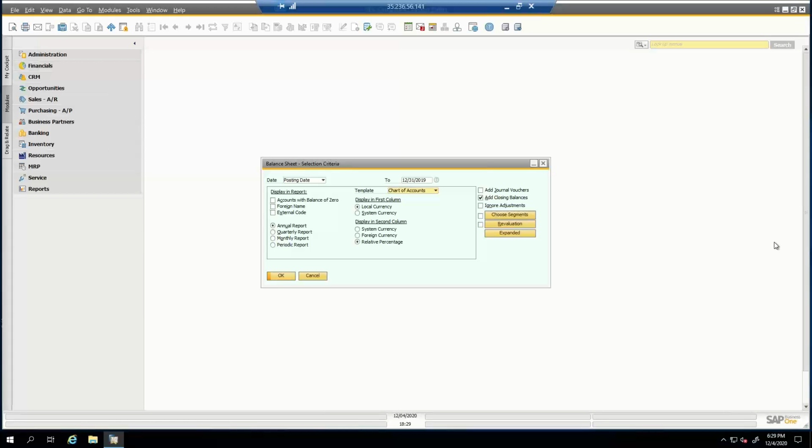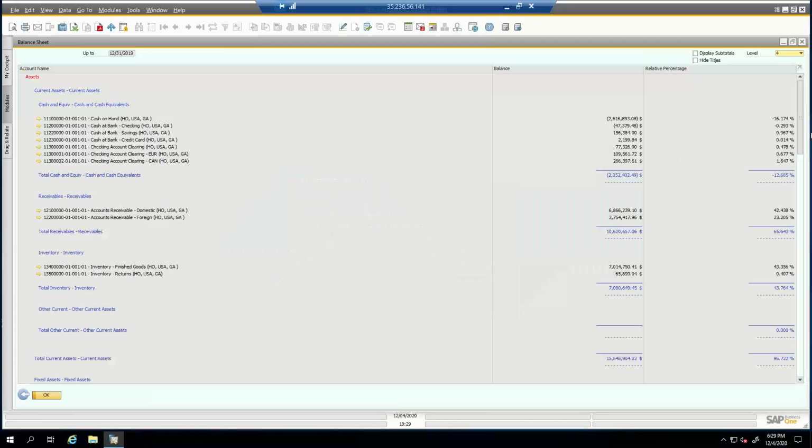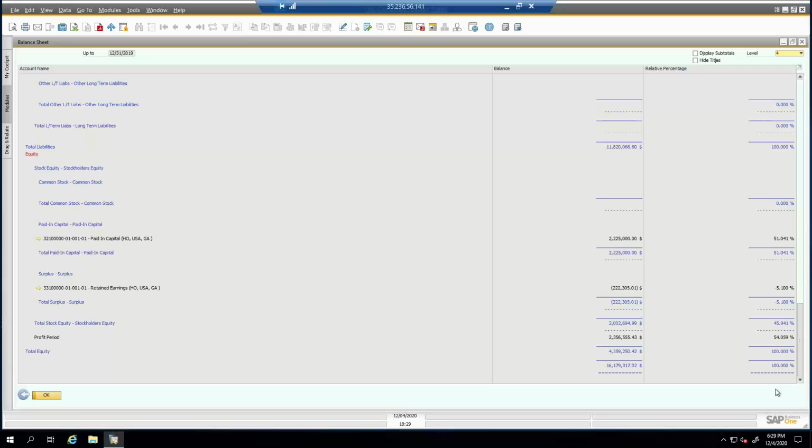So the balance will be shown either way. The question is, do you want to show it on the retained earnings, or do you want to show it on the profit period? And when I run it, again, we've now checked it, now you will see that difference in the profit period. Right, and Oren, just to echo your comment here and what we talked about earlier, this is another reason why it's so important to actually run the period end closing utility versus doing it through manual journal entries or something like that, to maintain this functionality in the reporting in SAP.